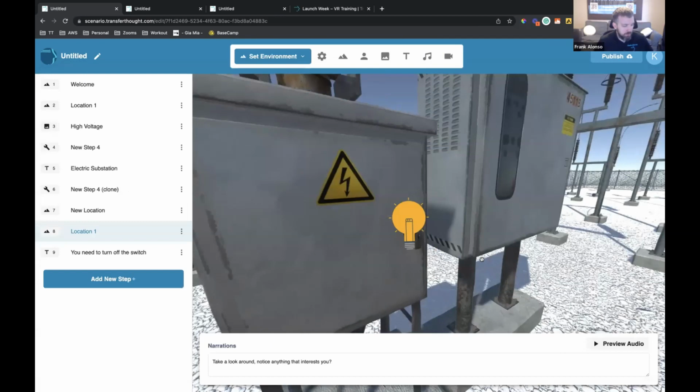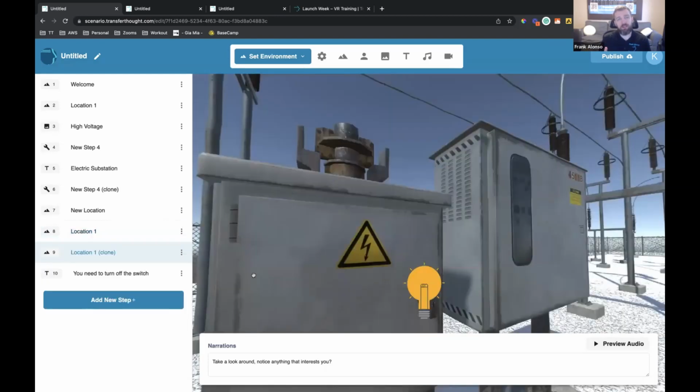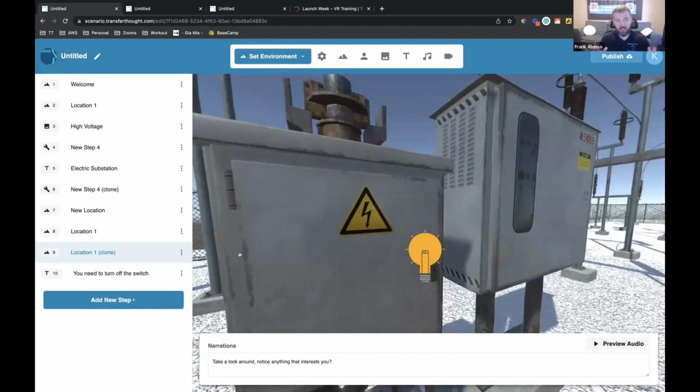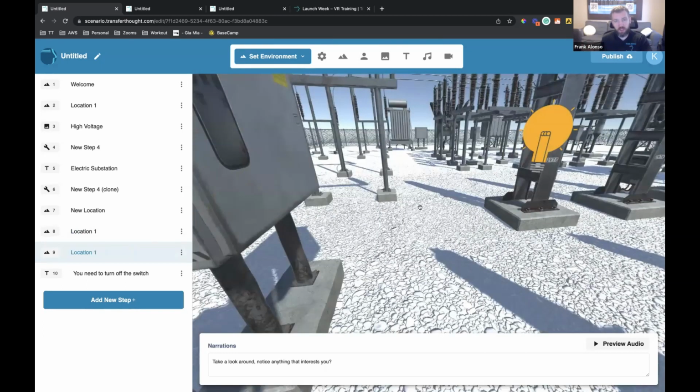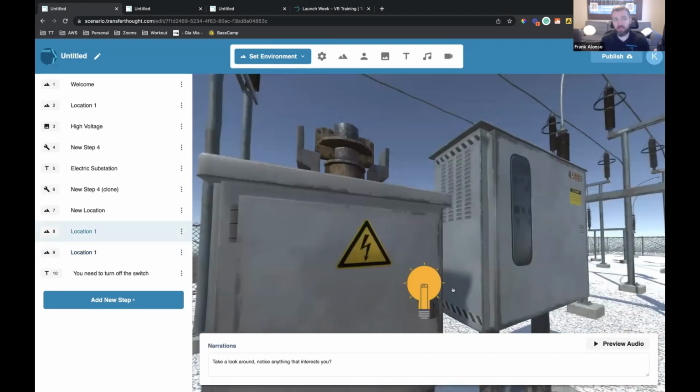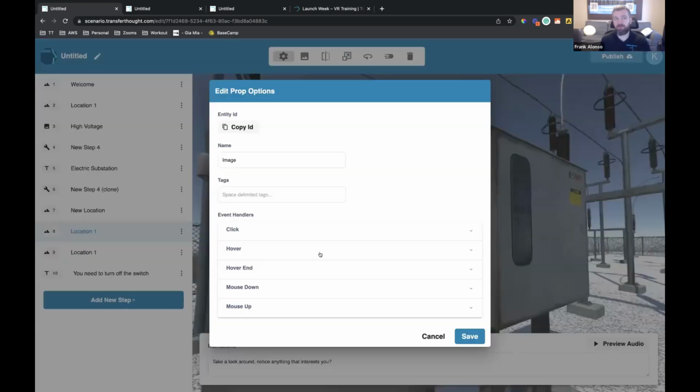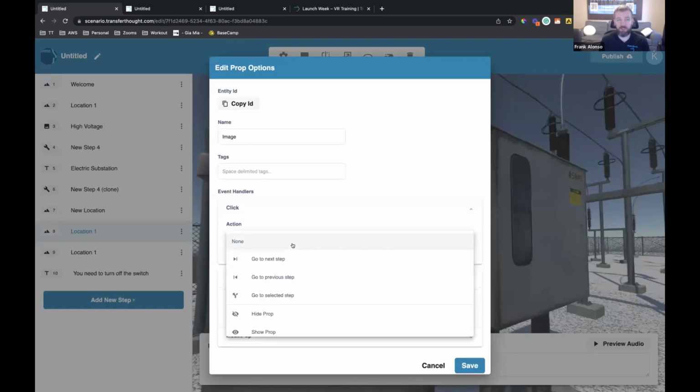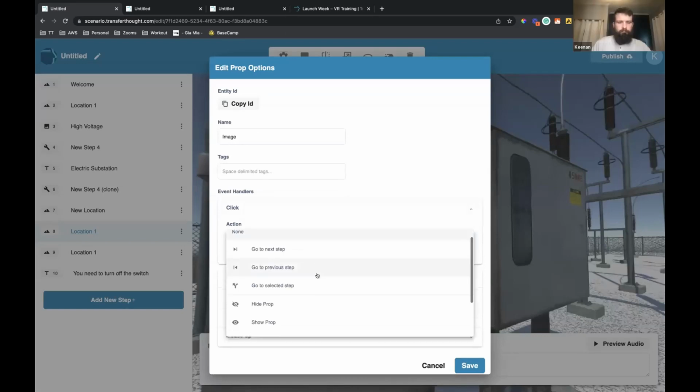Depending on how advanced you want to get, there's also a state of the entire simulation that you're building. So you can have any of these interactive elements set the state, like the power grid is off all of a sudden, and that could affect other things in the simulation.